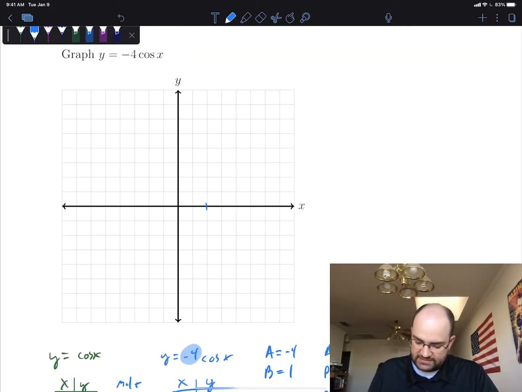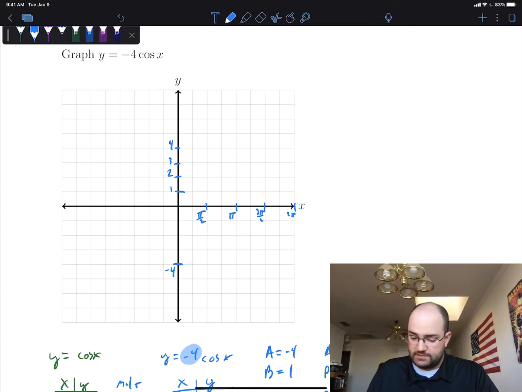Good deal. Now let's go up here and actually graph. To do this, I'm going to keep the x's the same as I've done before: pi over 2, pi, 3 pi over 2, and 2 pi. I could keep the y's the same as well, but to do so, I would have to have this as +4 and -4, and that's going to look really weird and very vertical. So I'm going to make each of the tick marks 1 here: 1, 2, 3, 4, and just a single tick mark there for -4.